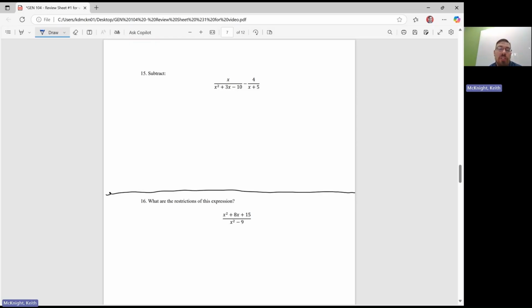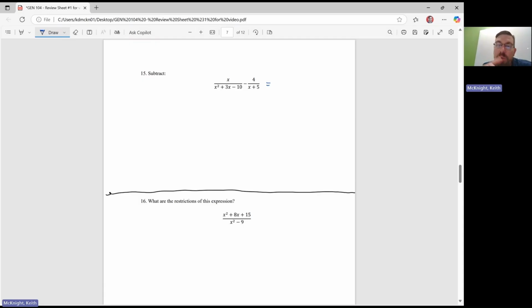So for number 15 here, we are subtracting two fractions. What we know about adding and subtracting fractions is that they have to have a common denominator to do so. And all we know right now is that our two denominators are definitely not the same. We don't know why they're different, but we do know that they're not the same. So this is where we're going to do a ton of factoring. We're going to have to factor the denominator of the first one to see why it is different from the second one. Since it has a lead term of 1, we can straight up factor it.